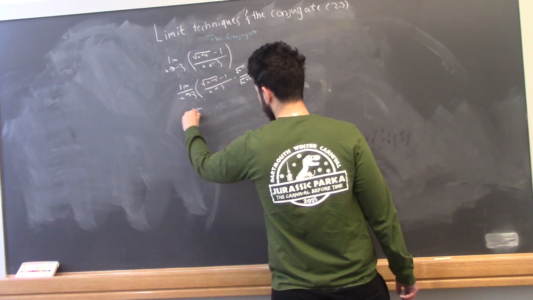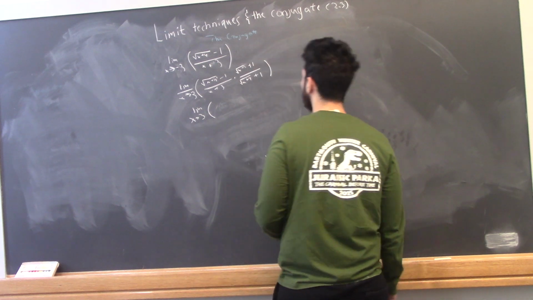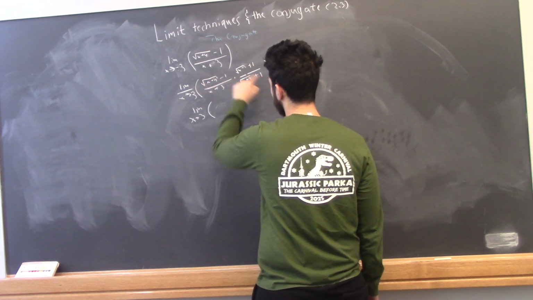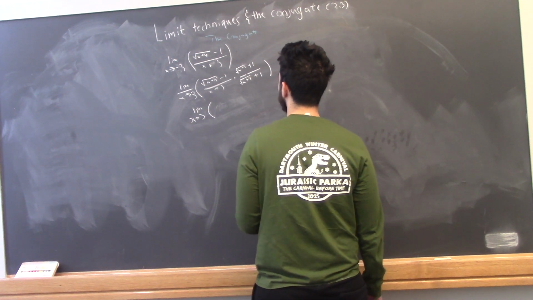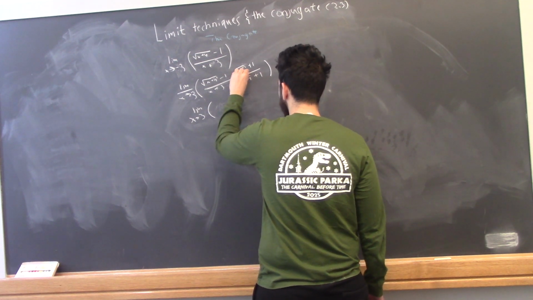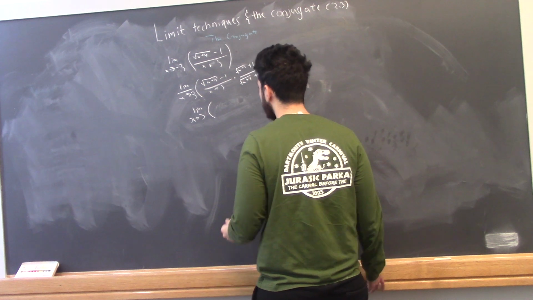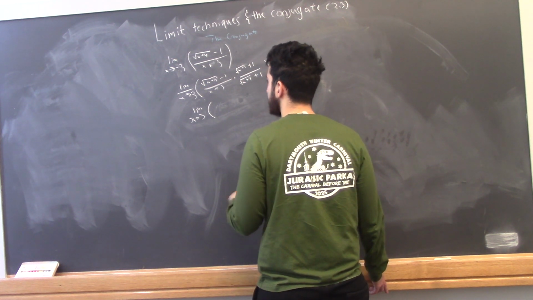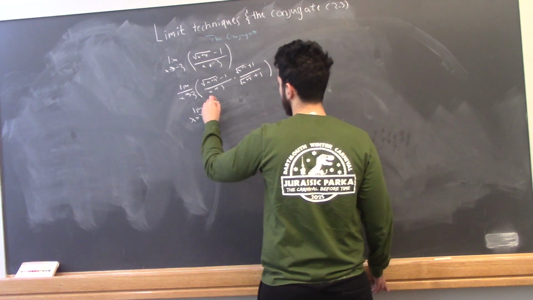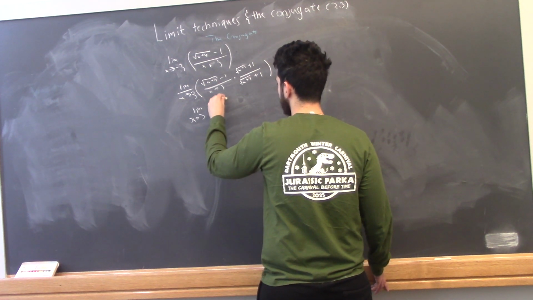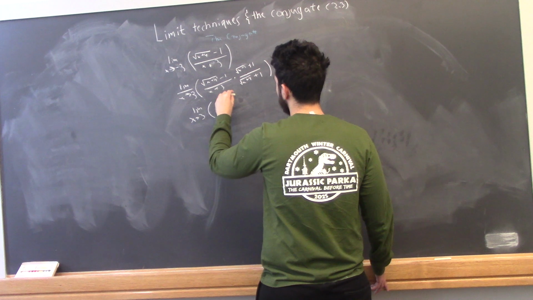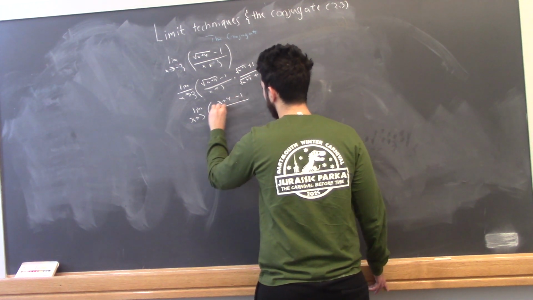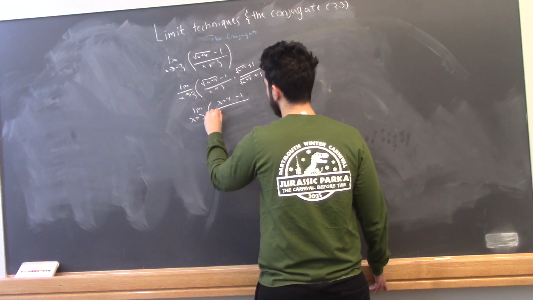Limit x goes to 3 of, well, once again, we have these pairs. It's almost like that's the main idea of the conjugate. If you multiply by it, it's actually called its conjugate pair, right? Now it becomes really simple multiplication and it'll cancel out. So you get the first term squared, minus the second term squared, over all of that mumbo jumbo.